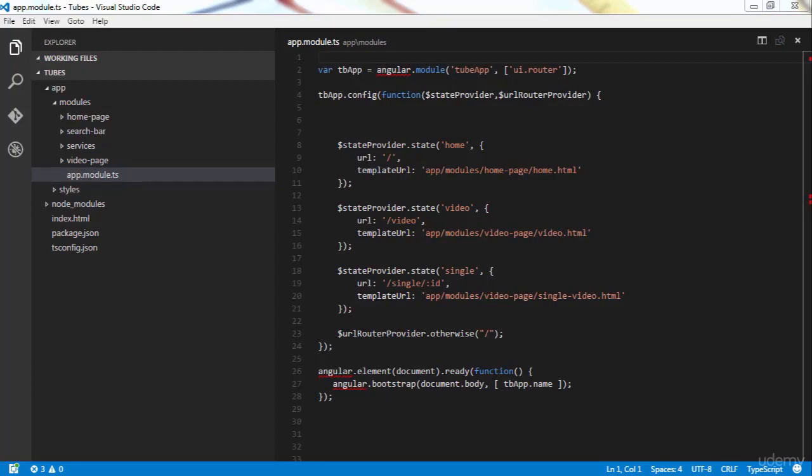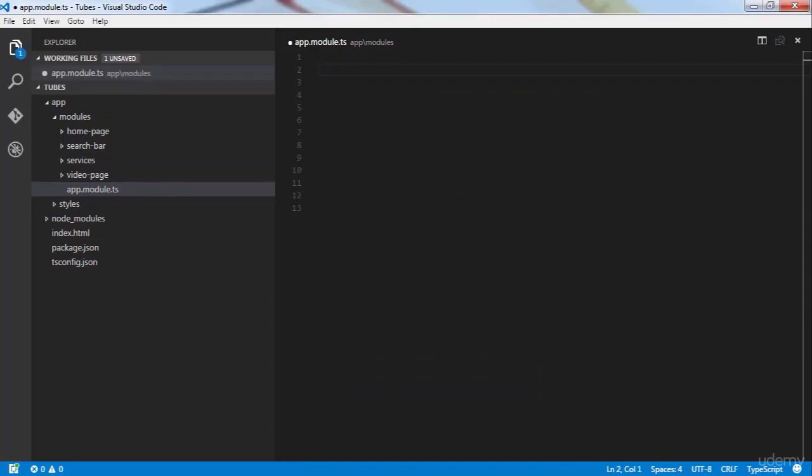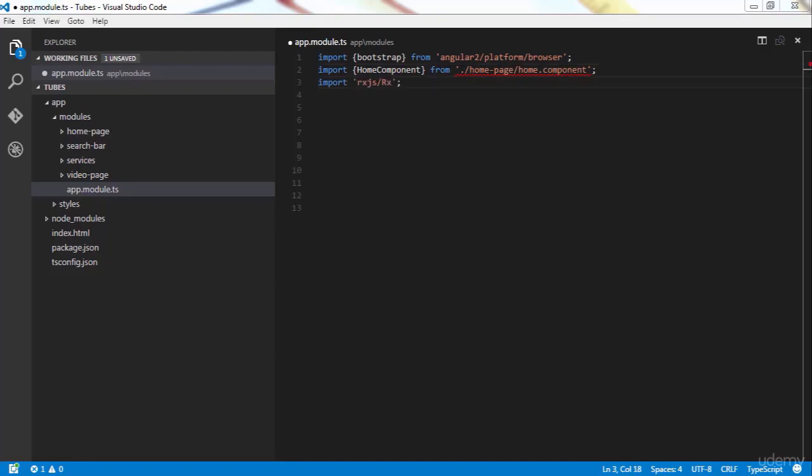delete this file completely. Before we can do anything in Angular 2, we first need to import the things that we need. Angular 2's modular nature only gives you what you ask for from the framework. First, we will import the bootstrap function. Then we can import our home component. Now, this is how we will call all of the scripts in our app from the module that needs it instead of adding all of our scripts inside of the HTML file.